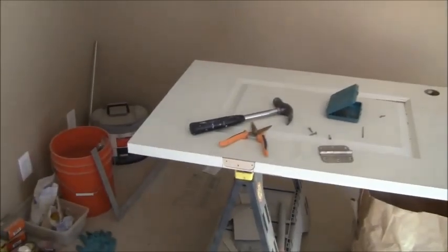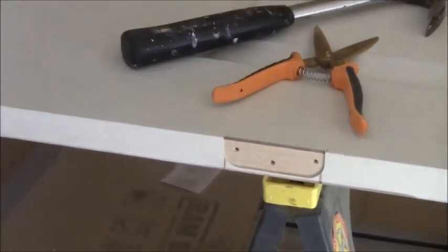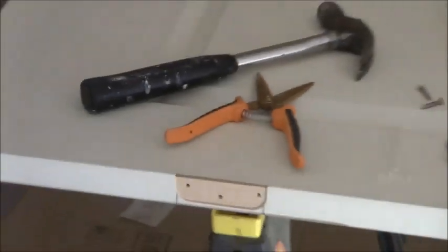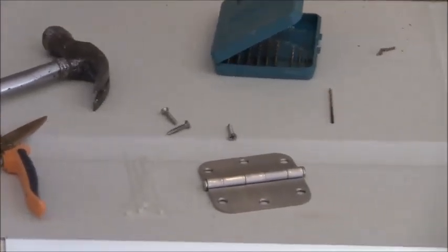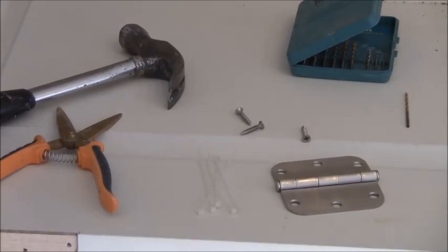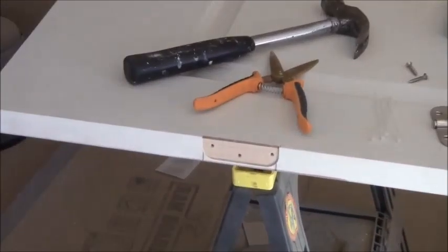Now my goal is to work here on fixing that one hole there in the center. I'm going to do that with these nylon zip ties, pair of scissors, hammer, some screws, a drill, and the hinge. So let's go ahead and get going on this. I'm going to show you how to do this.